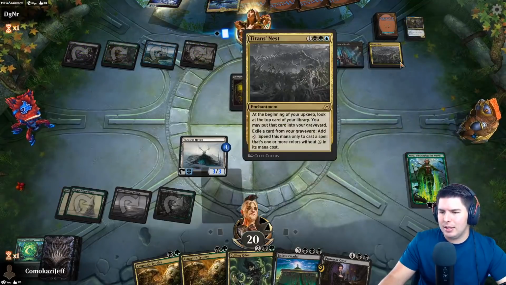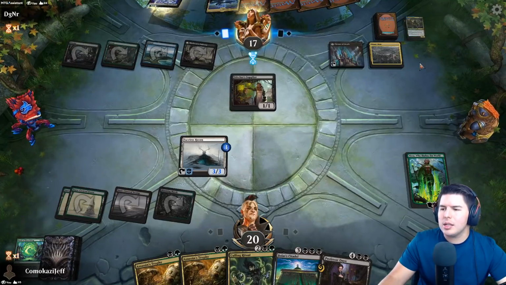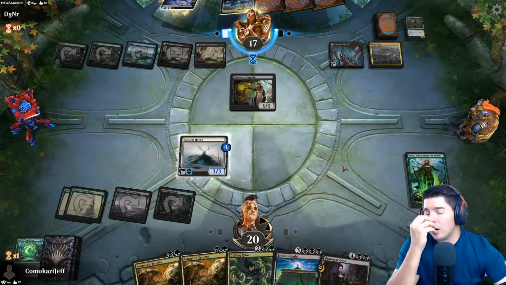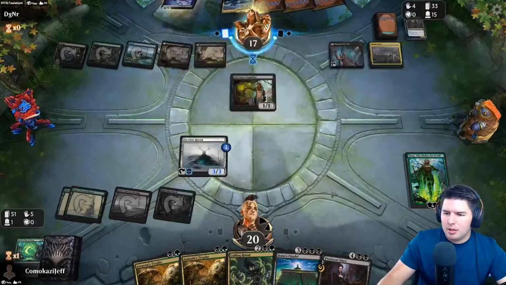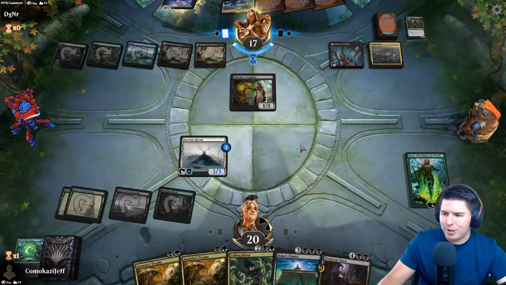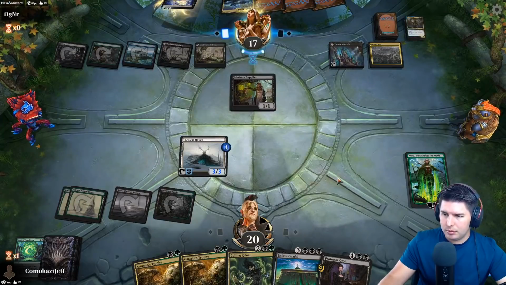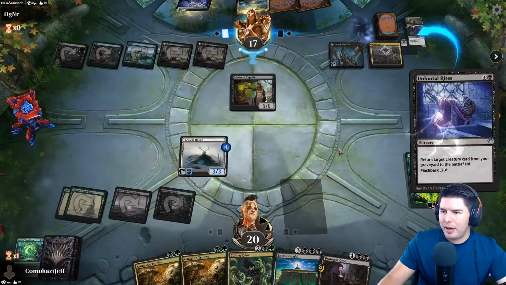Titan's Nest. Okay. Professor Onyx could be pretty good here too, just making them sacrifice whatever big thing they end up bringing out. That might be better than Bolas' Citadel, just to let us set up another turn or two and then go off with Citadel. Because we do want this one out there when possible. So they have... Okay, they're casting their Imperial Rights, bringing out a Doom Whisperer.